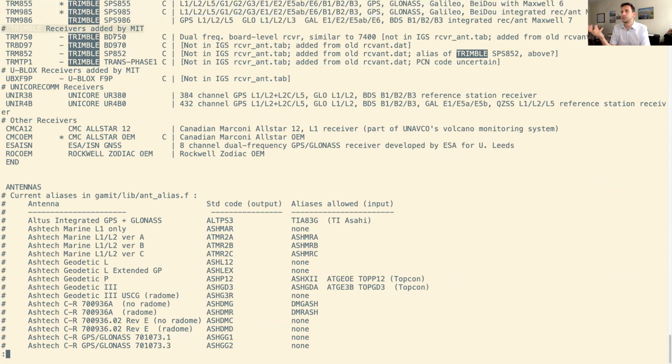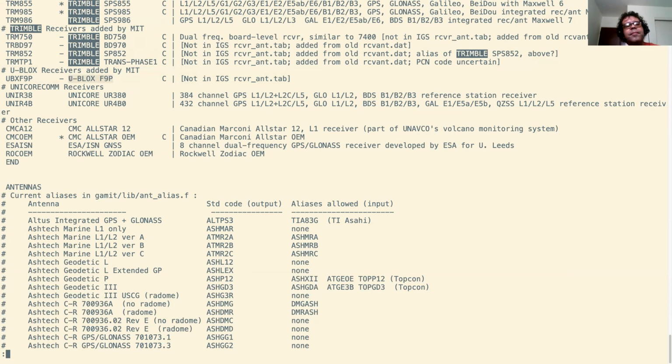So there's the Trimble BD750, BD970, and right below that is actually the u-blox receivers. We added that line. I don't know if the u-blox receivers have an official IGS code. They might in the future, but because I wanted to process u-blox receivers, I just added a line to this file, and the information that goes in the station.info is this second column here.